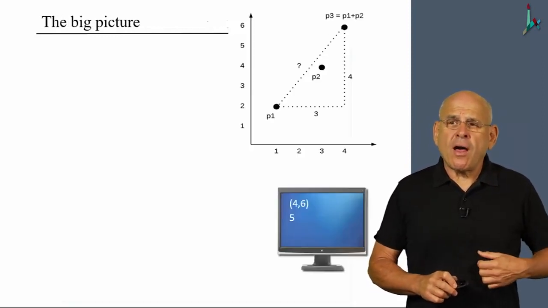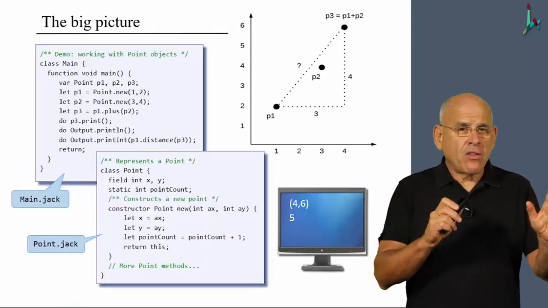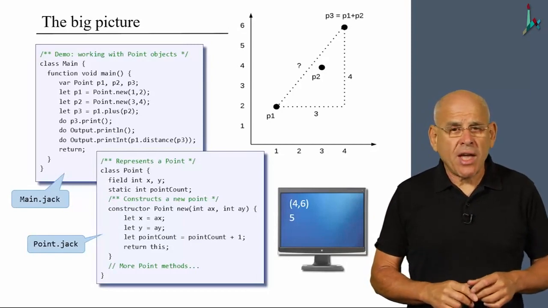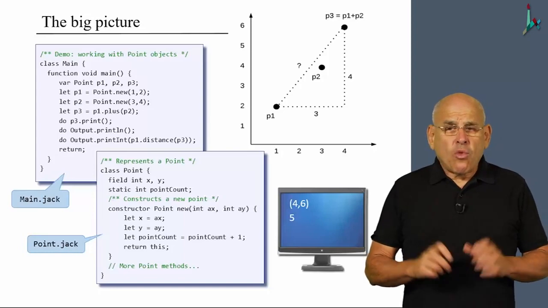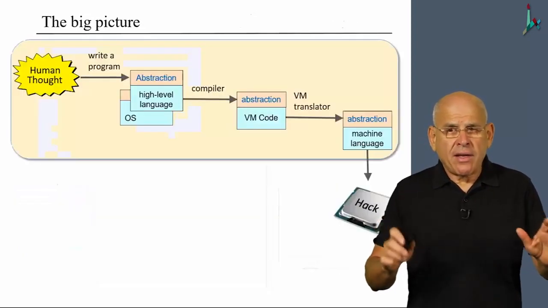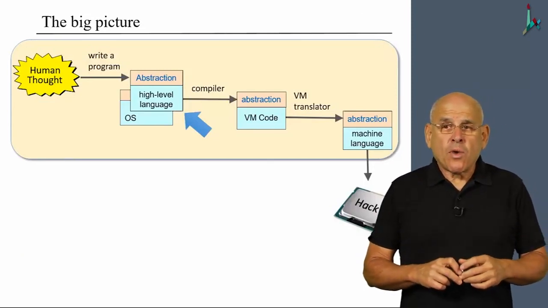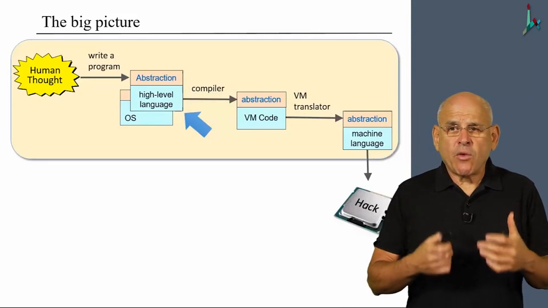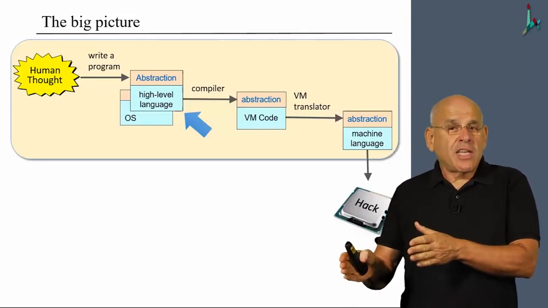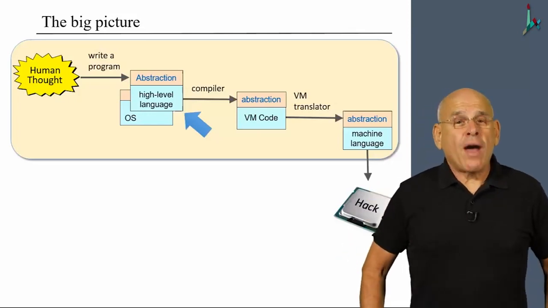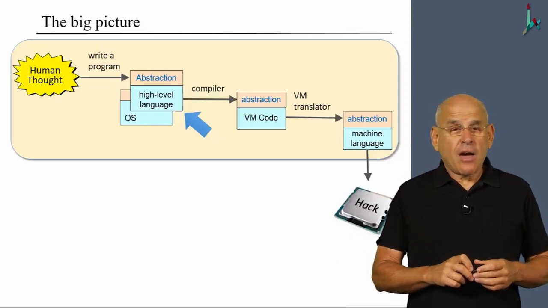All right, so to recap, what we had here is two classes, Main.jack, interacting with Point.jack in order to carry out some manipulations. And to remind you, we are now located at the last station of our journey. What I'd like to pursue next is the question of how do we take this high-level code and bring it all the way down to executable code that can actually run on our bare-bone hardware. Well, here's how we do it.